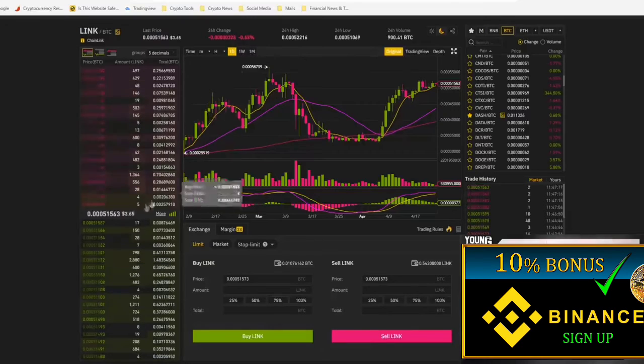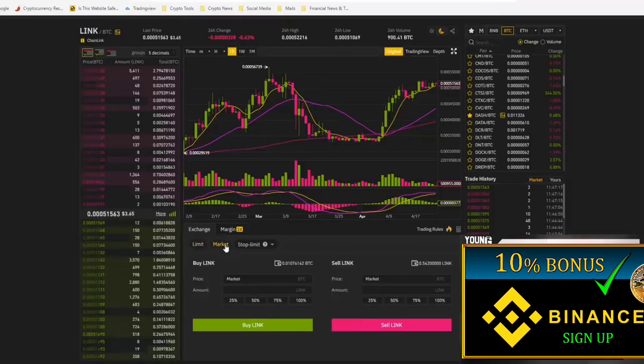And here you see all the people that want to sell their Chainlink. Here you see all the people that want to buy Chainlink. What we're going to do is we're only going to use this, of course, and you have two options, so limit or market. Market means that you're simply going to fill the orders from other people, and you're not able to do a customized limit or customized amount of Satoshis that you want to pay for your Chainlink.